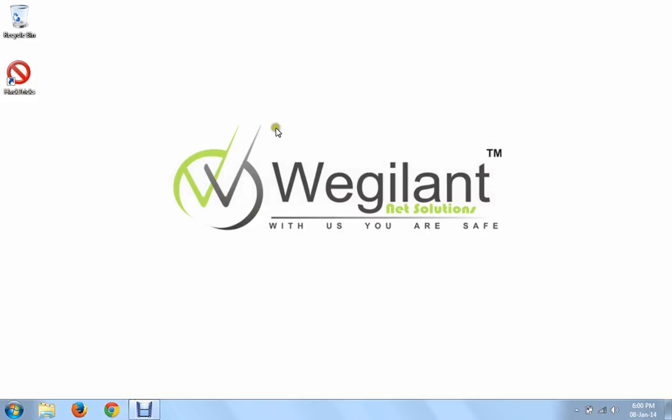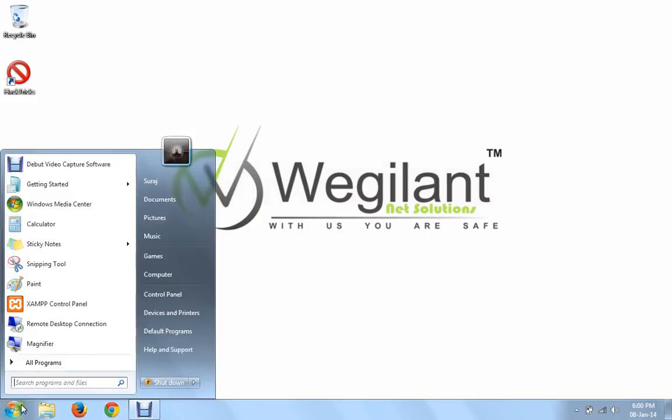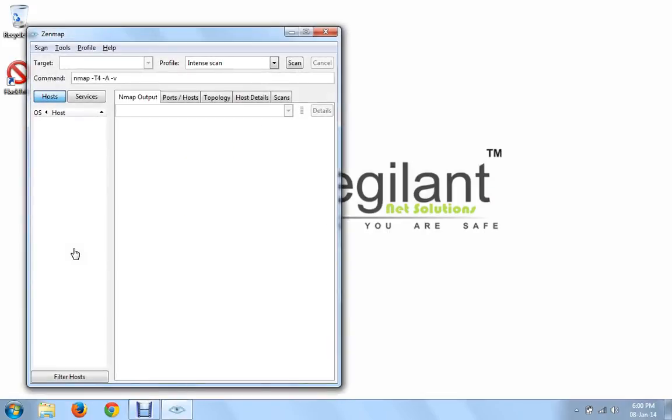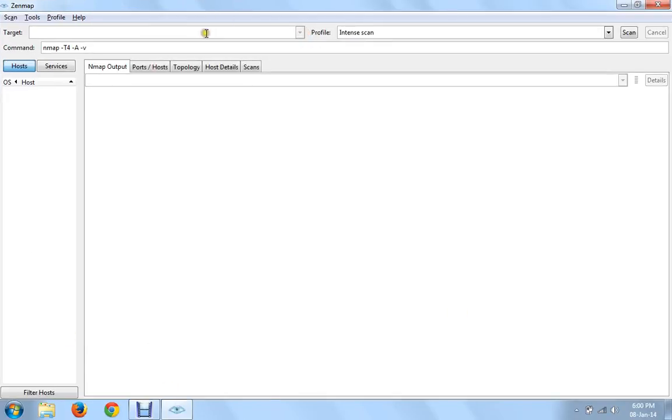Now let us have a look at an active information gathering tool. We have a tool known as Nmap. This is provided to you in your CD. This is how your Nmap looks like. All you have to do is simply enter the domain name, select a profile.